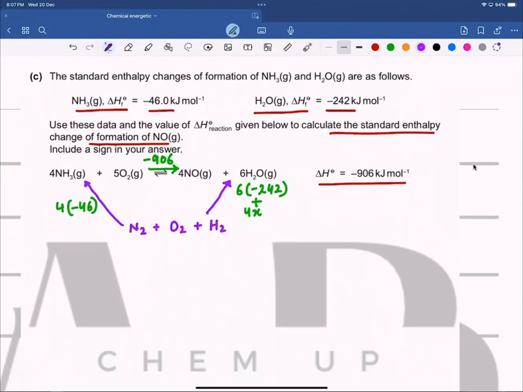Sir, I had a question. Yes. The reactants of the equation are 4NH3 plus 5O2. We're not adding the oxygen because it's in its element form, right? Yes, and the formation would be 0. That's why we're not adding it, right? Yeah, formation is for a compound, not for an element. Okay. So if there was another compound, we would have added that. Yeah, for sure. Okay, sir.